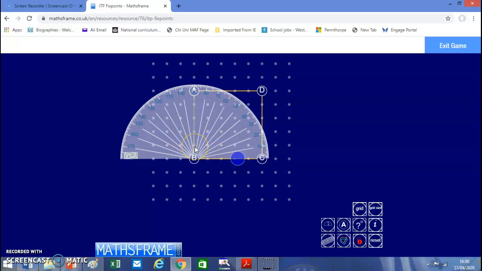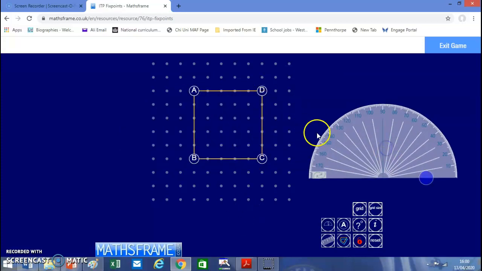You usually see a right angle drawn with a square in the corner to show that it's a right angle. And if this is a right angle, the opposite must be the same. We'll talk a little bit more about that in the other video that you may want to go and have a look over again.